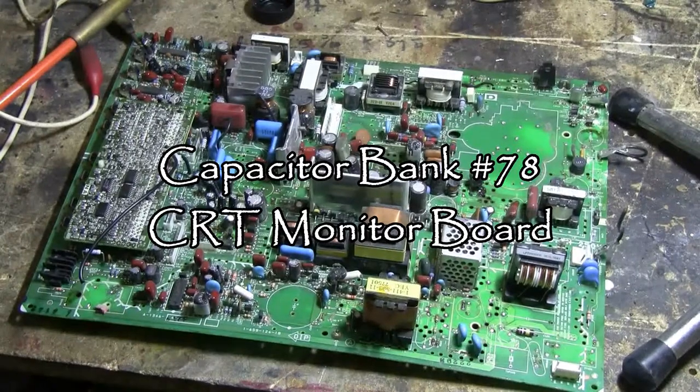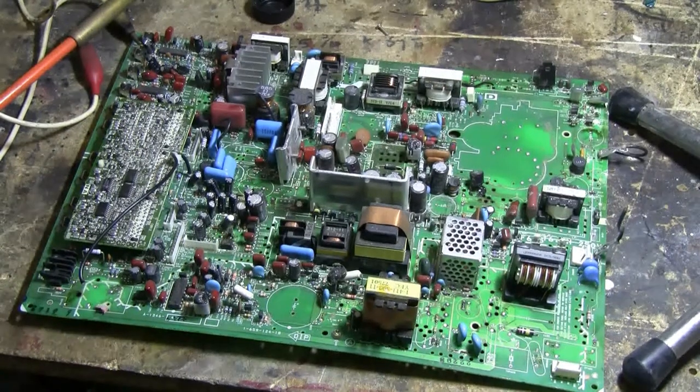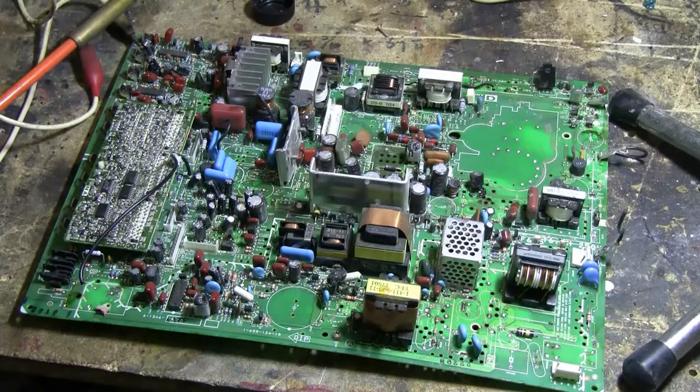What I have here this time is the old board from a CRT computer monitor. The monitor itself got shot with the air cannon. I was careful to fire my shot so the main board here would not be destroyed by any cannon rounds.